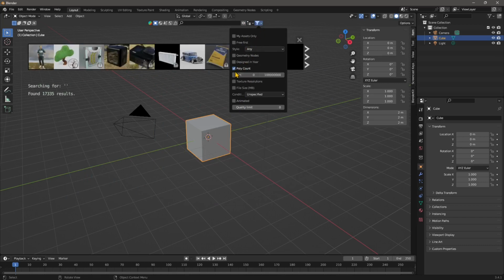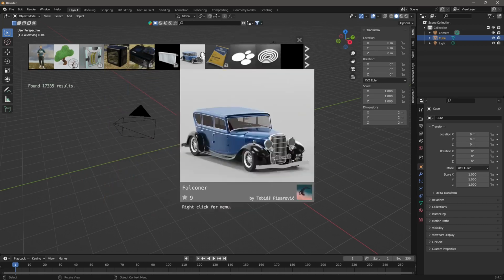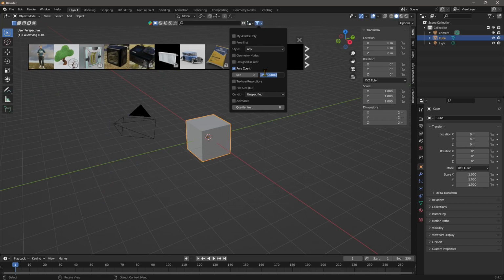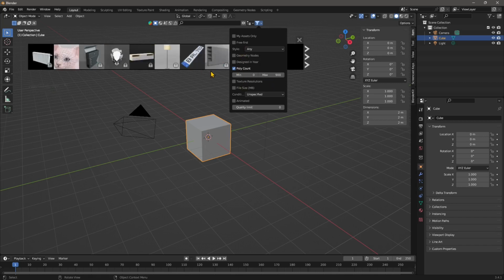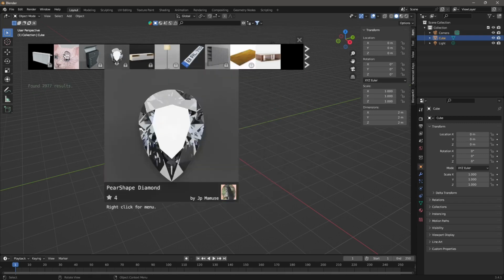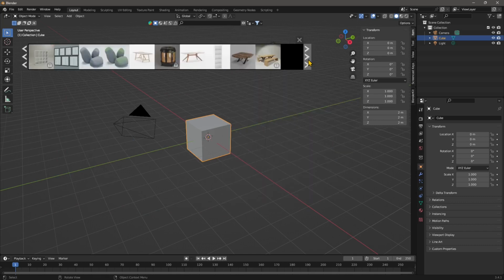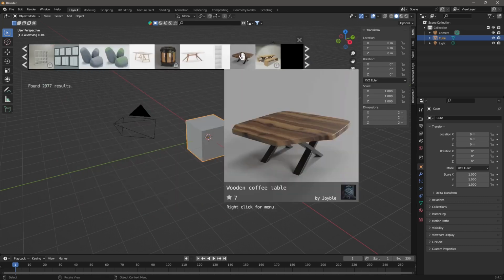For example, you can filter by poly count if you want to keep visible only the low poly furniture. You can type here, for example, let's say 900. It's gonna filter, and you're gonna see only the models that are under 900 polygons if you want to keep your scene low poly and you don't want too many high poly models.